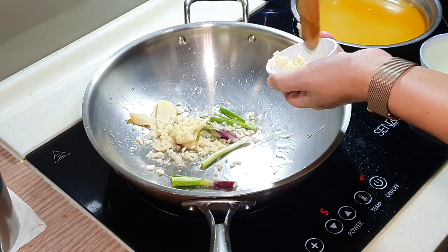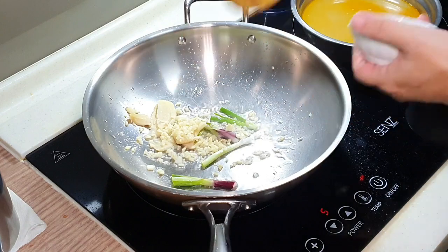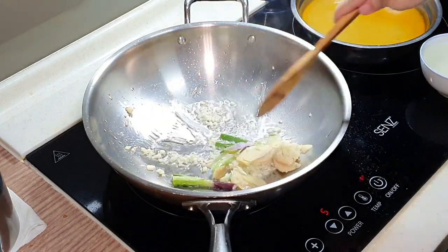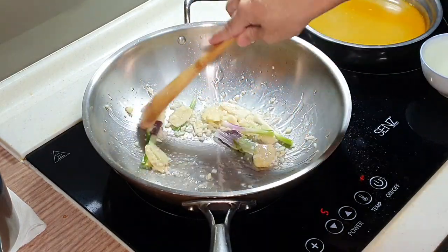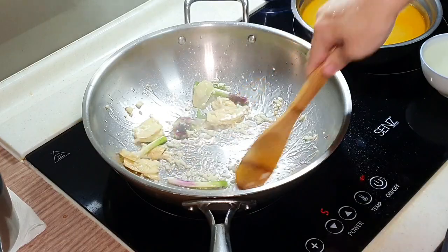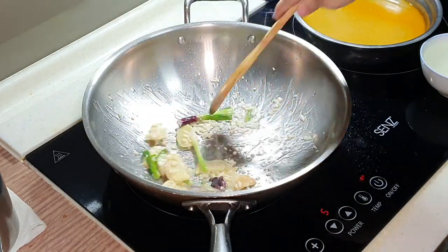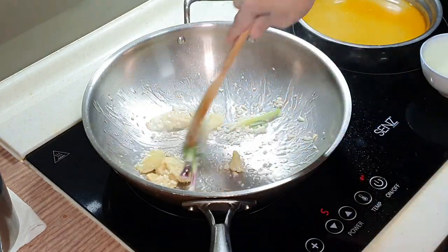Not forgetting the garlic. I have about 1 to 2 tablespoons of garlic here. You decide how much you want to put. I'm a garlic person. So you want to saute garlic, ginger, and green onion for probably a minute or so. Oh, immediately you can smell the nice fragrance.